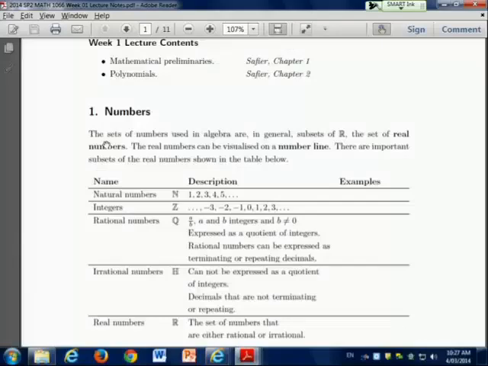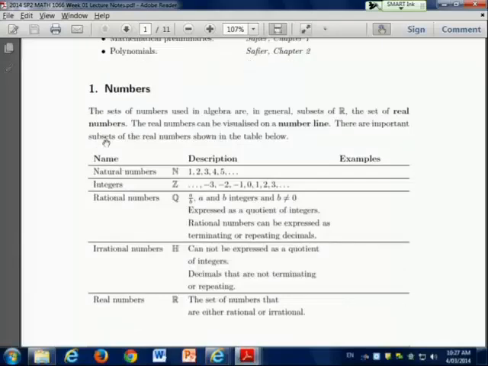Let's make a start. We're going to start at the very beginning and we're going to talk about numbers. It might surprise you that there are different kinds of numbers, and so we're going to investigate a few of these different kinds of numbers. So the natural numbers are the things that we learn when we learn how to count. So we teach kids 1, 2, 3, you know, 1 apple, 2 cars, 3 trees, whatever. And these are called the natural numbers.